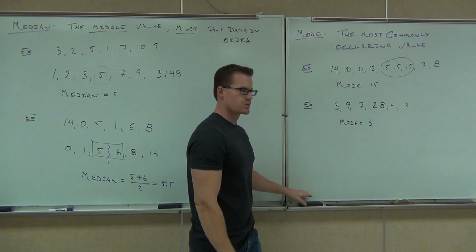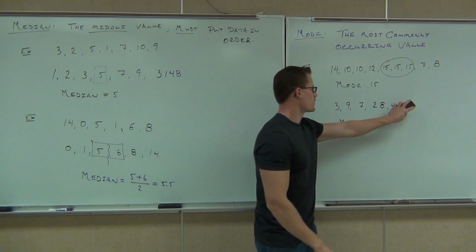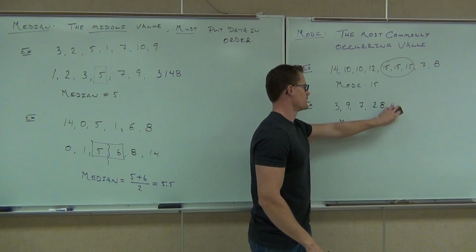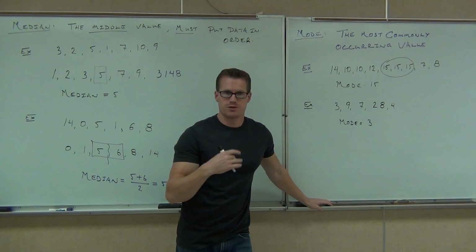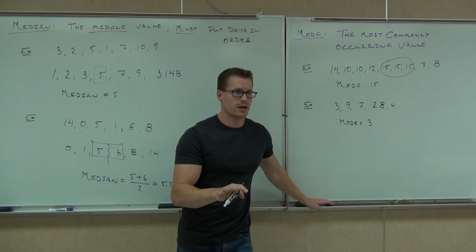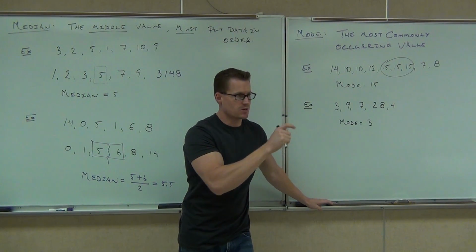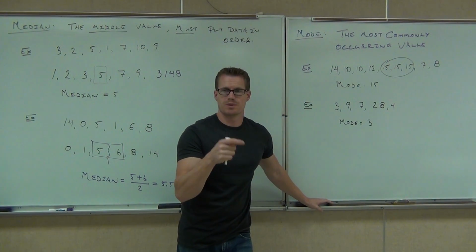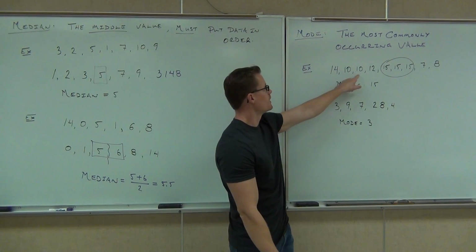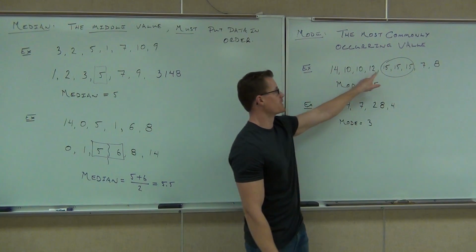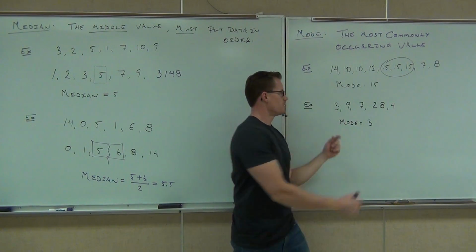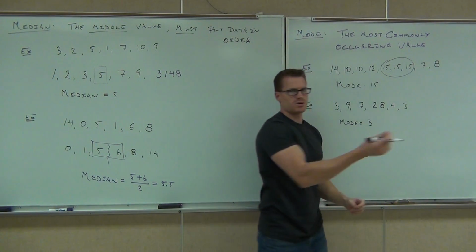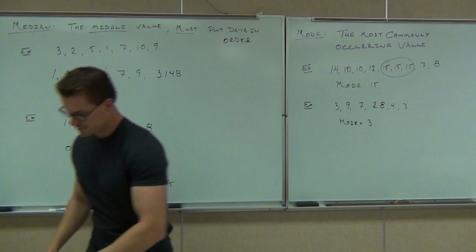Hey, what if I did this real quick? What if I erased this last 3? No more. You do have the option of having no mode. If no number repeats, there's no mode there, okay? So mode signifies that you actually have a number that repeats and that it repeats the most often. So here the number repeated, but it's not a mode. It didn't repeat the most often. Here the number repeated the most often, that's our mode. Here nothing repeated. If I tack on that 3, the 3 repeats only 1 time. That is our mode.